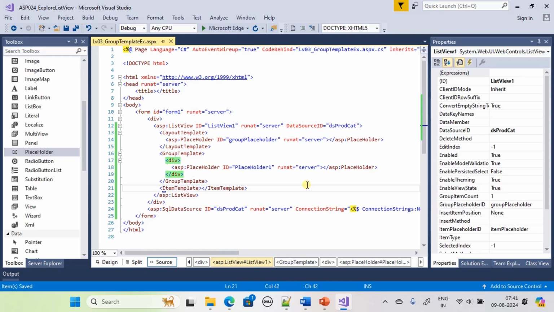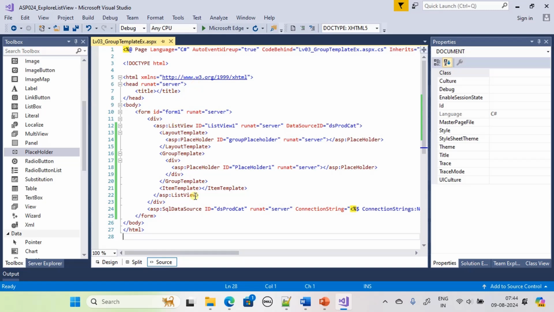We know that a div tag will run in its own line. When there is one more div tag, whatever is present in the div will go in the next line, right? Suppose if I am displaying a label here, label 1 will be displayed here, and if we have one more div tag and display label 2, it will come in the next line. So that's why here, since we are grouping, we are keeping div, so that the items will be grouped here.